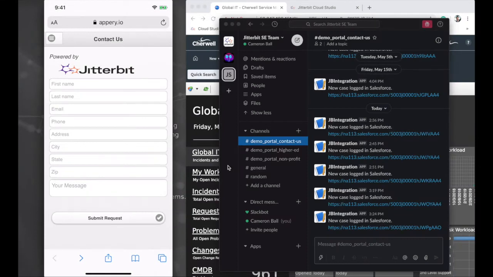So here on the left-hand side of the screen, you can see that I have a visualization of the mobile app that's running on my iPhone. This is meant to represent any app or web form, new or existing, in use by your organization. If I enter my information into the form, along with a message describing my issue, when I click Submit, I should receive an SMS message thanking me for my request, and a chain of integration operations kicks off behind the scenes to log the ticket in both Salesforce and Cherwell, and to dispatch the Slack message. So let's give it a shot.